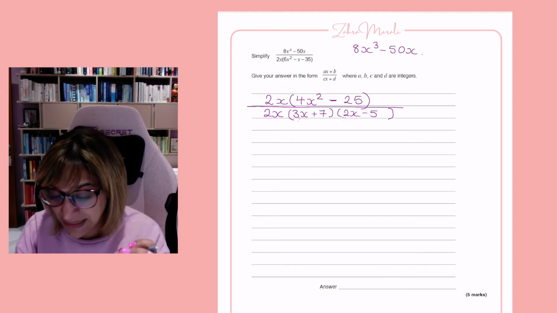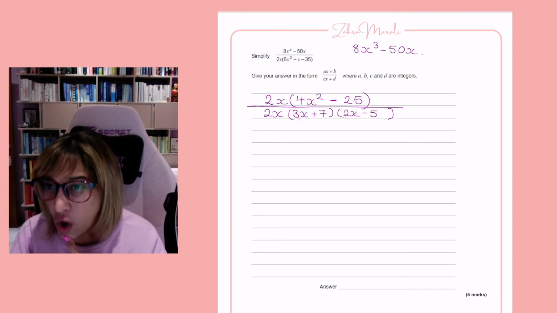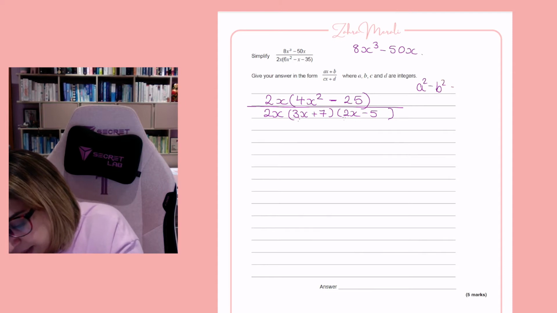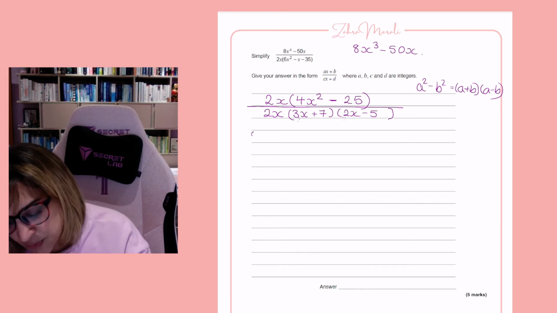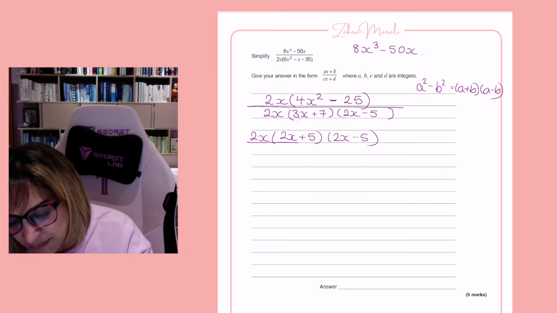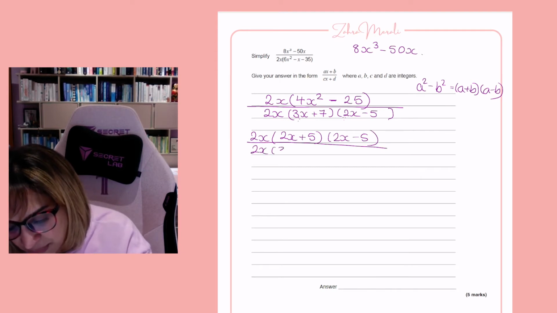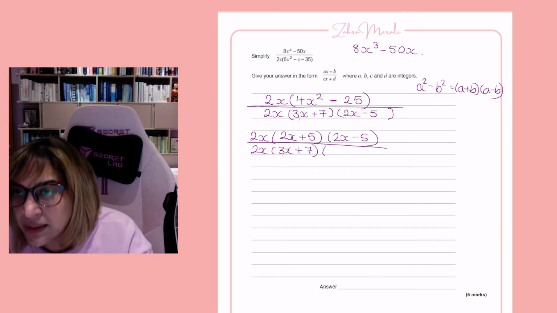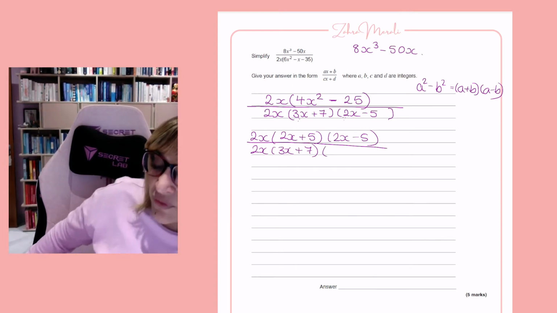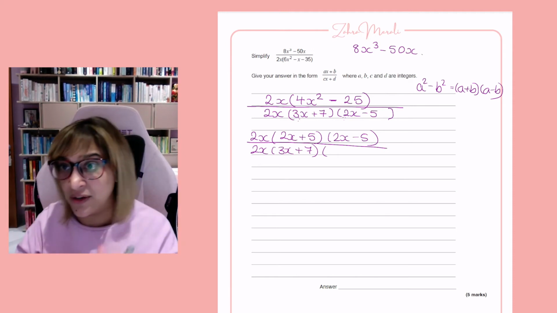My hint would be, if we have a look at the top, hopefully you recognize it's a squared minus b squared. So we know that's a difference of 2 squares. So we're going to take the top and we can write it as 2x plus 5, 2x minus 5. And because they're asking you to simplify, you would recognize that one of your brackets has to be 2x and 5, at which point you can then figure out the other bracket.